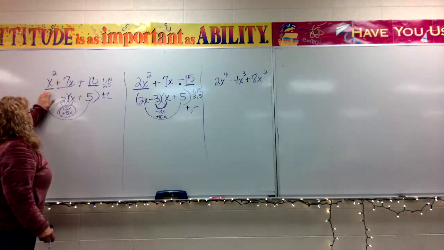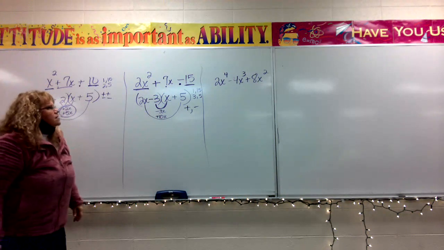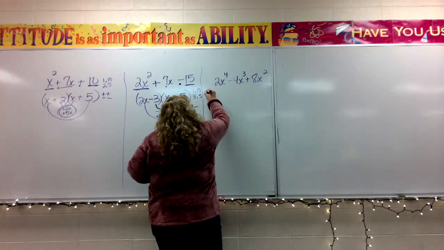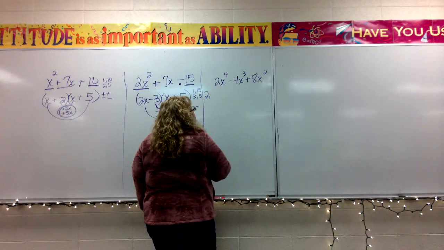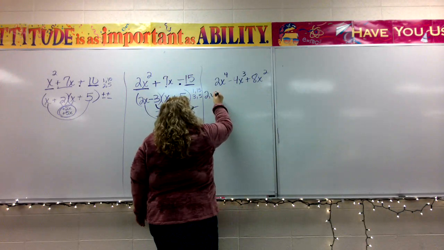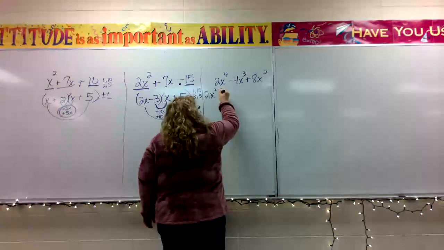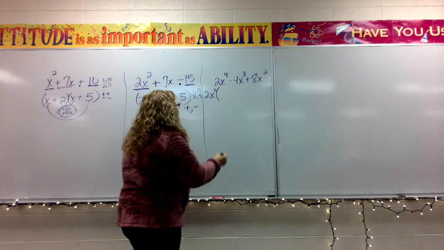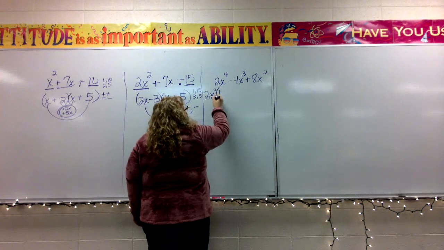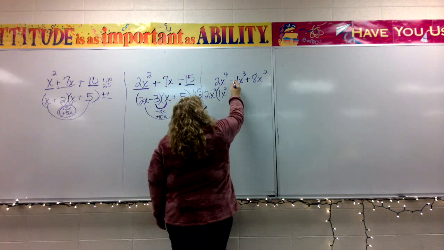Remember back here, what's the first thing I ask you? Is there anything common? 2. There's a 2 in all of those, right? Yeah. So we're going to factor out a 2. Anything else? X squared. I can take out 2 x's out of those. And then what's left? 2 times what is 2? 1. I had 4 x's and I took out 2. So 2 left. 2 times what is negative 4?